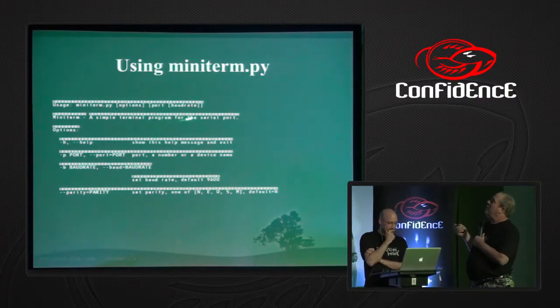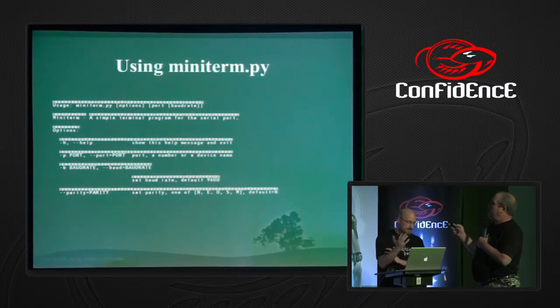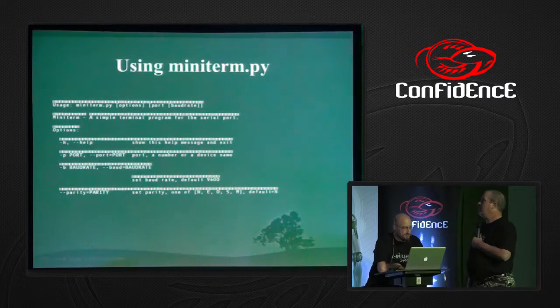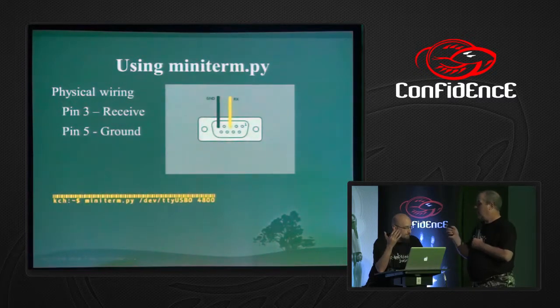This is very simple. Miniterm options: the port, the baud rate. Just putting in the help file, it shows you what you need. You know, it's pretty basic usage. All this command line stuff you can figure out easily. I mean, we don't really have to go into great detail here. But the point is that this is a very simple, straightforward program to use.